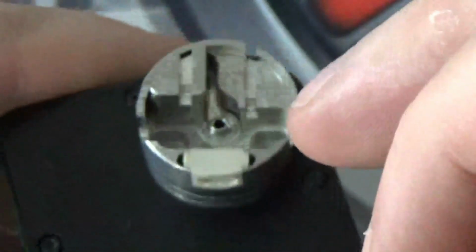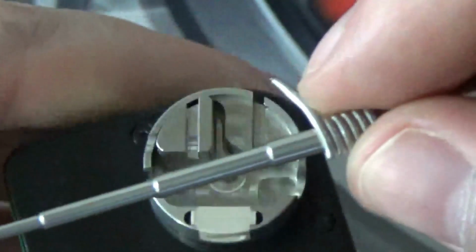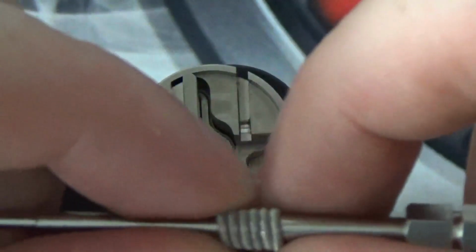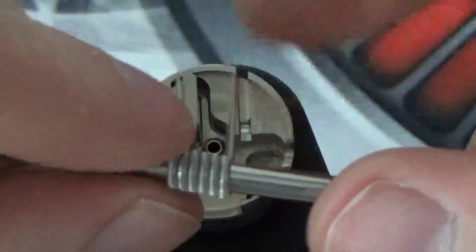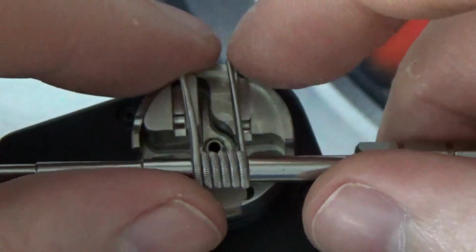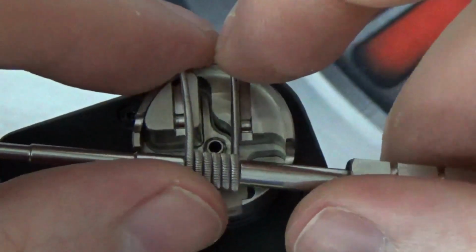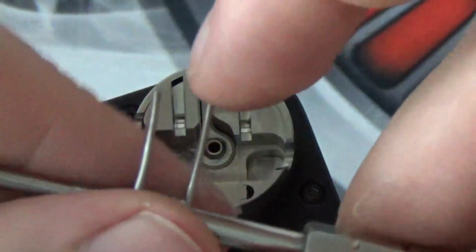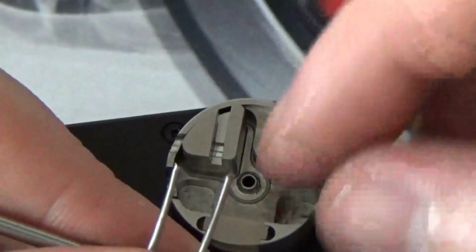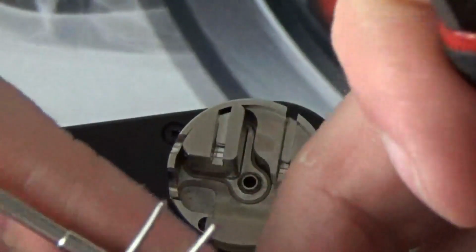Now, remember the way your posts are staggered, you need to be careful and wrap your coils in an anti-clockwise manner, just so that this side corresponds with the high leg and this side with the low leg. And it'll just sit in just like that. Also, just the way the screws come in, if you've got any sort of a wide coil in there at all, it's not really going to fit quite well.